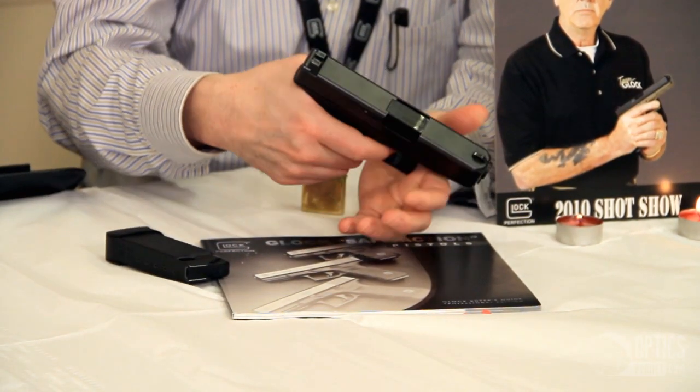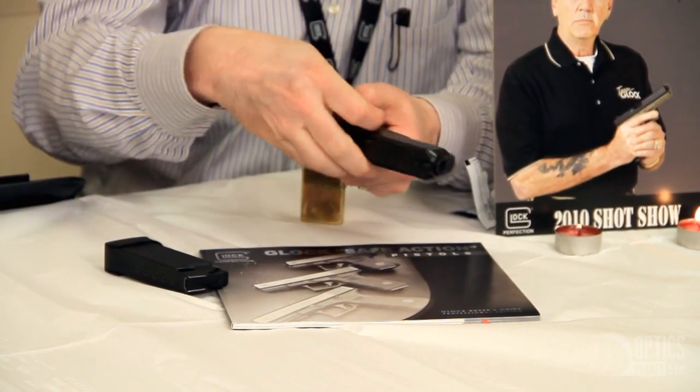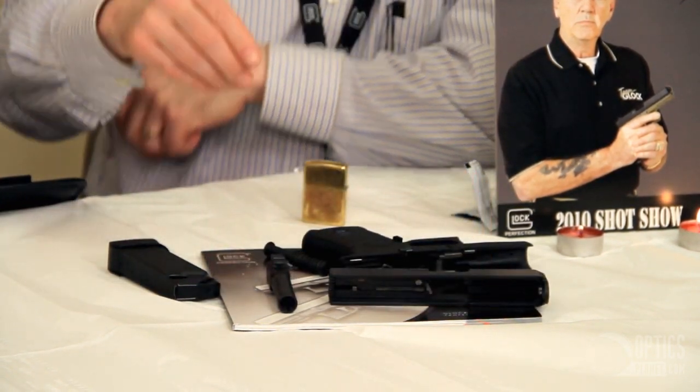Field strips very similarly to the XD. As Trevor said, this is a very easy gun. Both guns are very easy to field strip into their main components. One of the nice things about the Glock, my 19, that I took to Thunder Ranch for defensive handgun training, was that in the course of 3 days and 2,000 rounds, we didn't really have much time to do any kind of maintenance on the gun, and without any type of lubrication or cleaning, it functioned flawlessly during those 3 days. Both of the guns are very well designed so as to run under less than ideal conditions. They both have a history of being easily field cleaned.